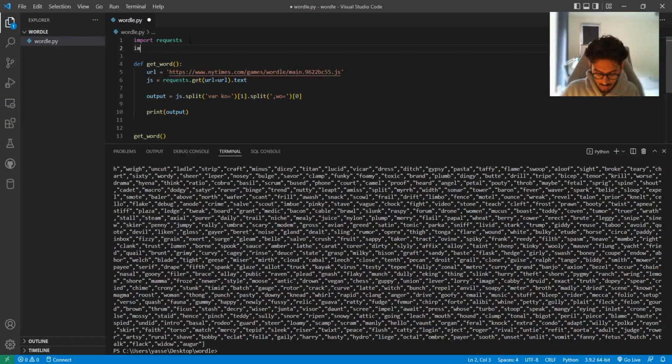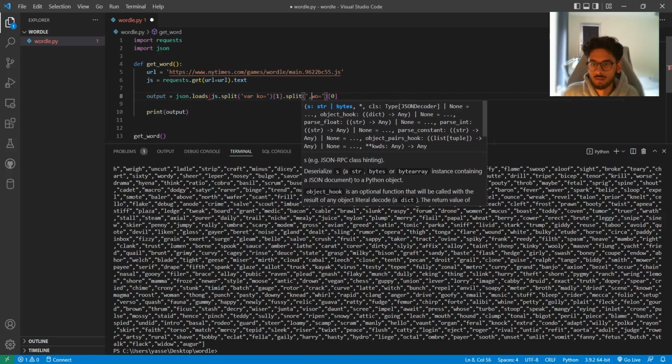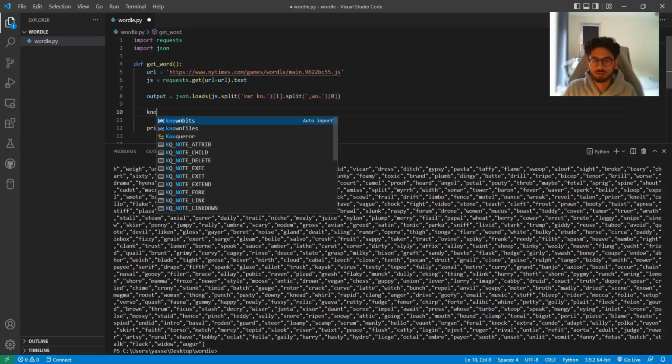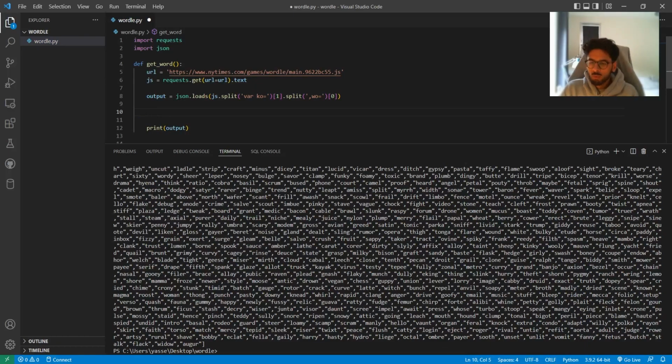So we can use JSON to convert this into an array that we can actually deal with. So let's say JSON.loads and give it that. And now this becomes a bit more interesting. So if we want to work out tomorrow's word, we need to have some known information. So I know that the word gamer has come up on the 20th of May.